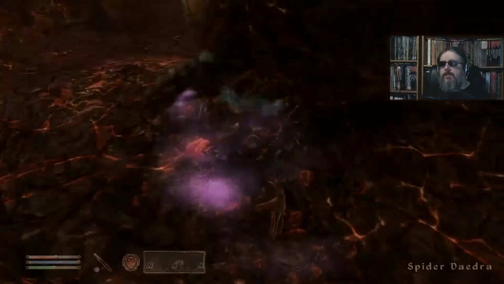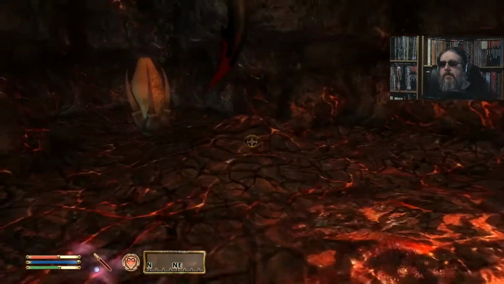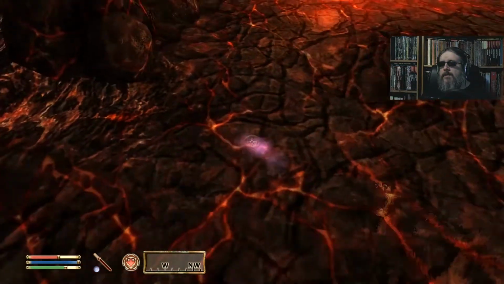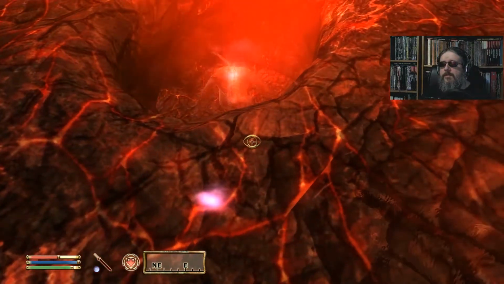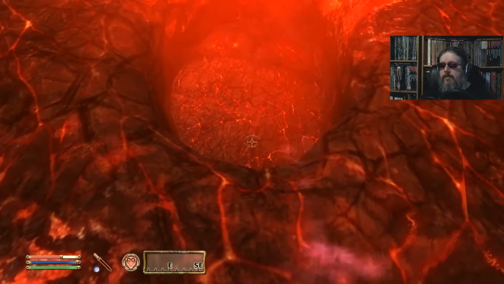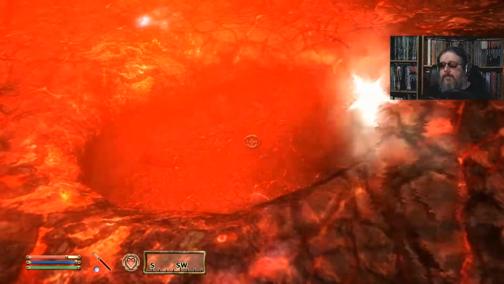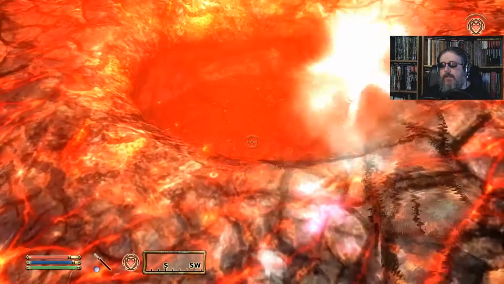Oh no, I aggroed something else. What did I aggro? What's aggroed on me? Why am I still in combat? Well, something's aggroed on me. I don't think it can see me. Oh, it's another spider and a Daedrith, who really wants to come up and, like, say hi. Will they ever go their own way? Is he just gonna repeatedly aggro on me here?